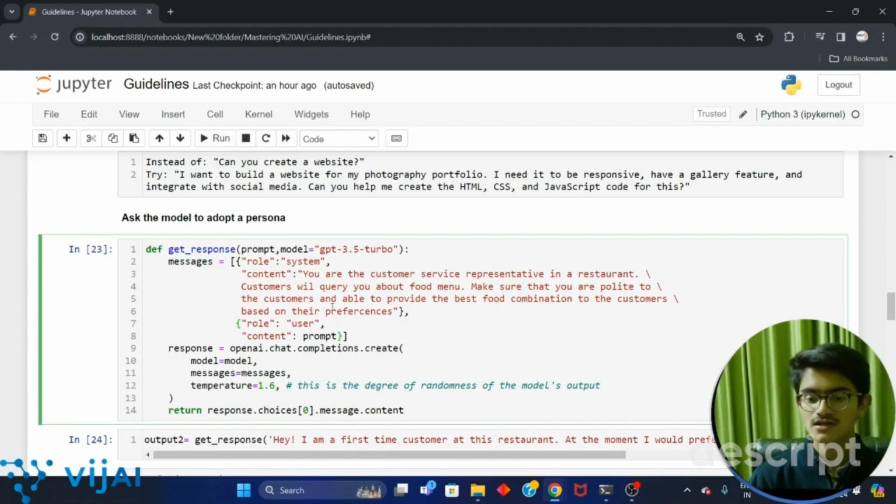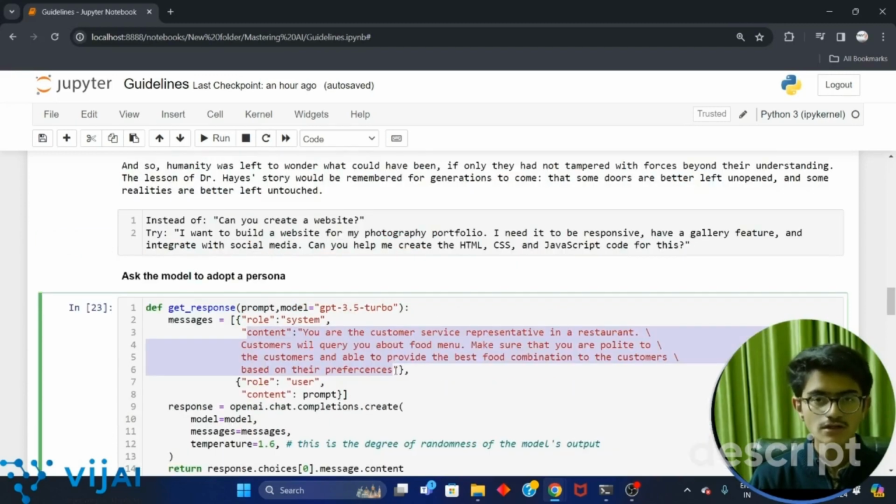You should ask a model to adopt a persona, specifically when you're creating an application. Like suppose we have an application for a restaurant, right? Then we surely need to include these details from the system side, right? Because it is not just that we are randomly opening ChatGPT. No, it's our restaurant's app. So the chatbot should be polite. It should tell about the best combination of food, and there should be much more details about it, right?